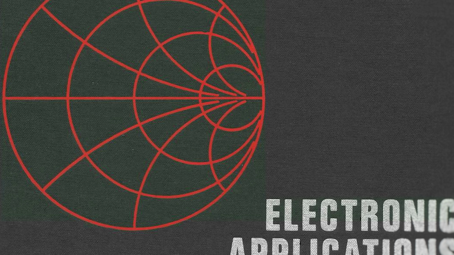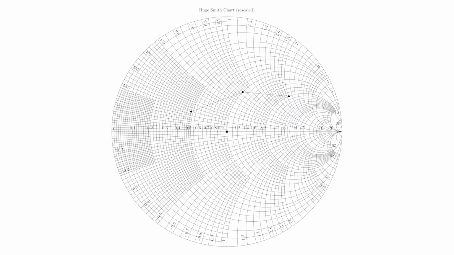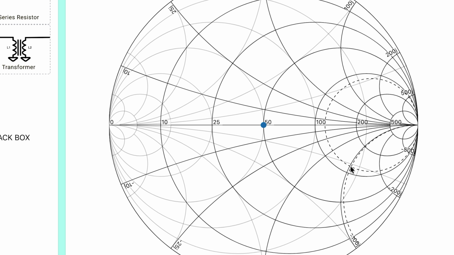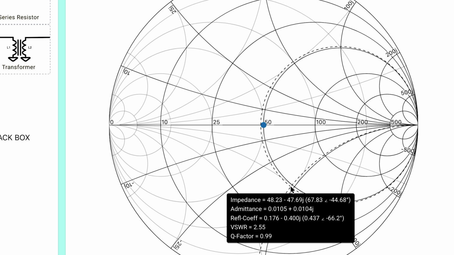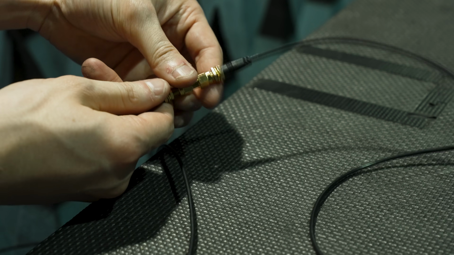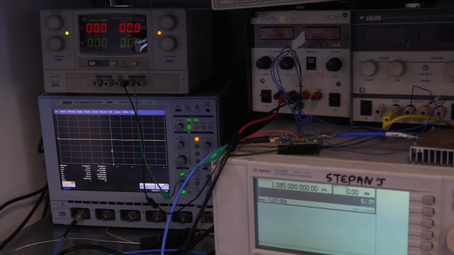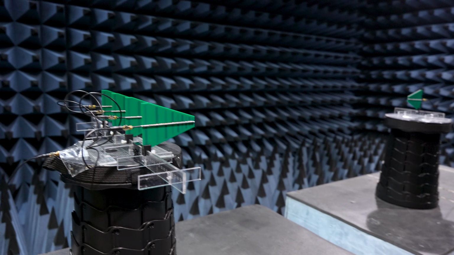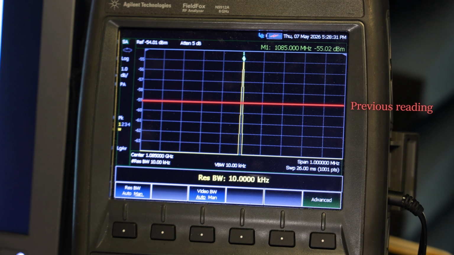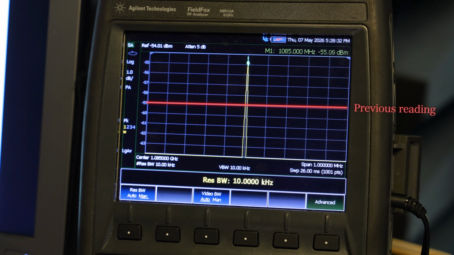But for all the fear, it's everywhere. Millions of copies have been printed, and it's built into the most advanced software we have today. That's because this chart solves one of the most paradoxical problems in electrical engineering. So we put it to the test. This is crazy. We're getting way more power transfer, even though we've cut the line. How does that make any sense?